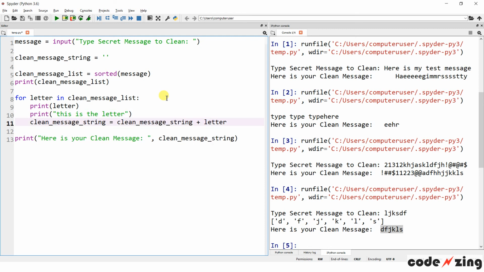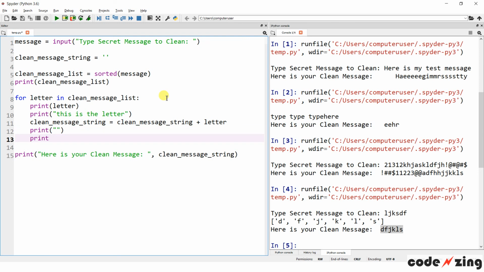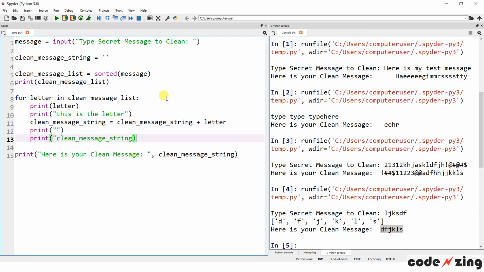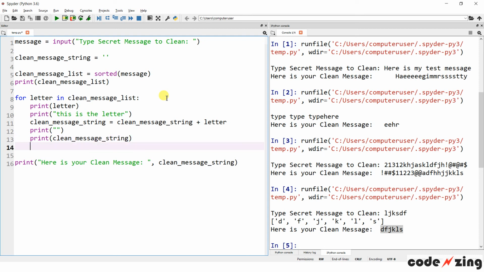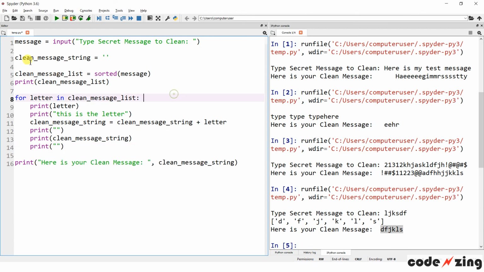Make that a string. And then print a little space in there, and print clean message string. I want a variable, not a string. Clean message string is a variable, so I want to print the variable, and then let's print another spacer in there, and let's watch it work.